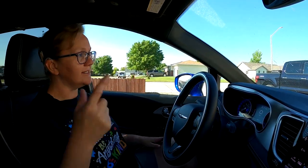So you called me, I was out of town, when this showed up, and you thought we had the wrong vehicle. I did, because I was driving back from the office and I was expecting a minivan, and as I'm getting ready to turn onto our street, I see this blue car sitting there and I'm thinking, that does not look like a minivan, it looks like an SUV. And so I texted him saying, hey, what are we supposed to have? And once I got out of my car and looked at the van itself, I realized it was the Pacifica.